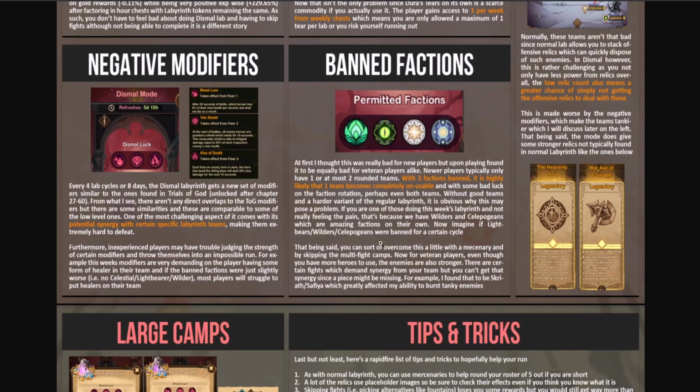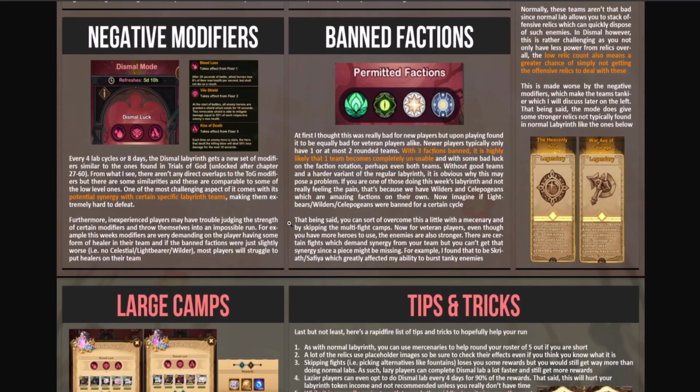As you can see, now imagine if Lightbearers and Wilders and Celestials were banned. You probably couldn't go through. I think most players couldn't get through here, which would be an interesting combination to do. You can overcome it with mercenaries or by skipping the multi-fight camps, which is really the big thing to remember. The multi-fight camps you can completely skip.